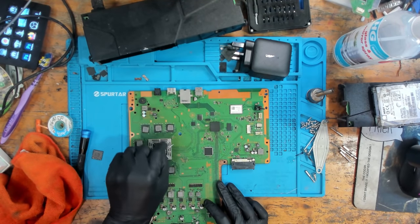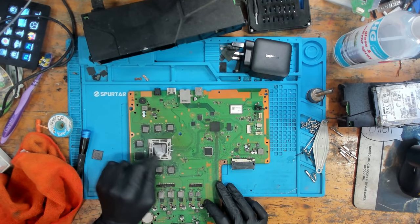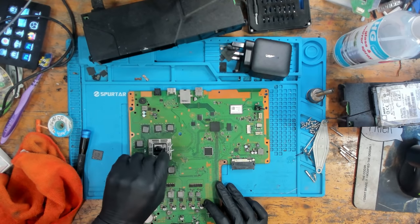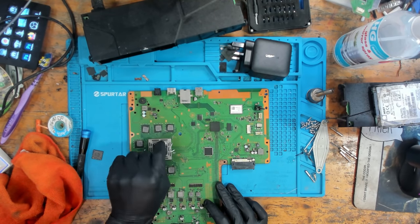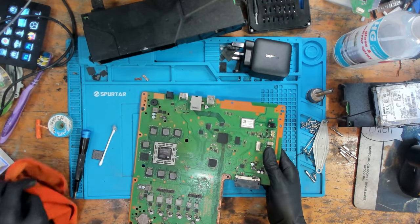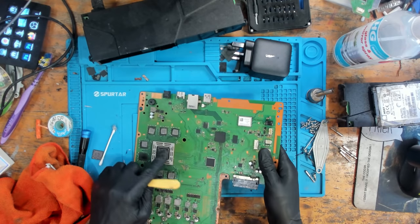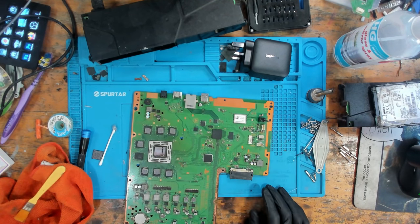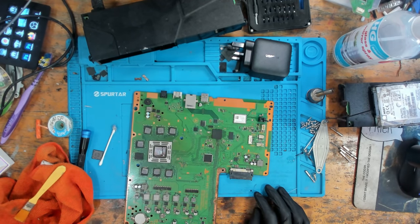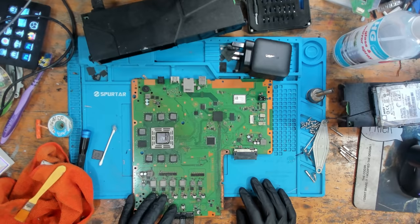I'm going to start by putting some fresh thermal paste on here. So even though we've seen that it does at least attempt to turn on, we need to make sure everything's working. So now that this is prepped and ready to go back in, I'm going to clean up the rest of the housing, because I don't want to have to take this apart again if it works, because that's just a waste of time. So I'll add some fresh thermal paste. I'm going to get the rest of the housing cleaned, and then I'll resume the video. We'll put the board back in and hopefully it works.